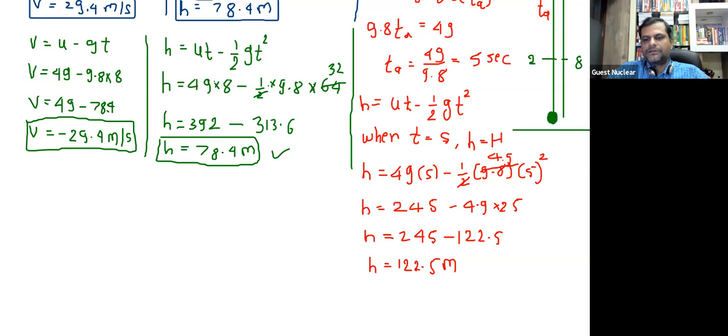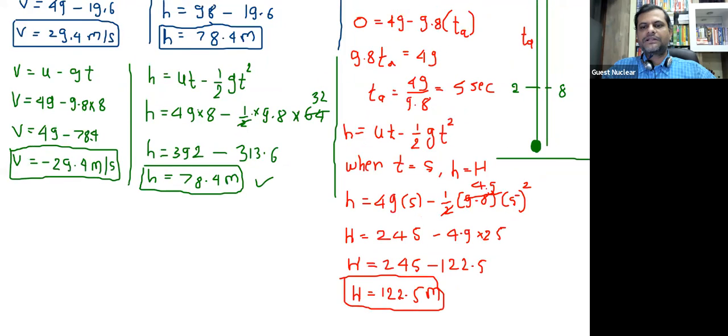Okay, meter. Yes, this is going to be the maximum height. Sorry, we have to write it as capital H actually. So this is the capital H we have found out here. So we have got this maximum height. Can you tell me any alternative method to find out the same maximum height? Just think about it. Can you find this maximum height by any alternative method?